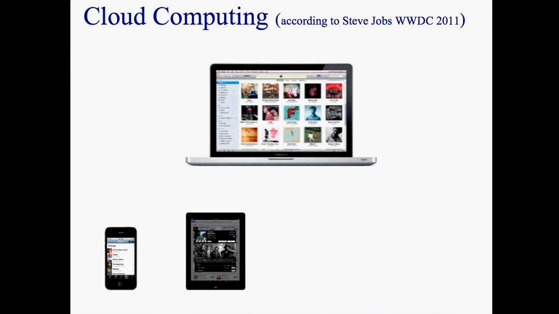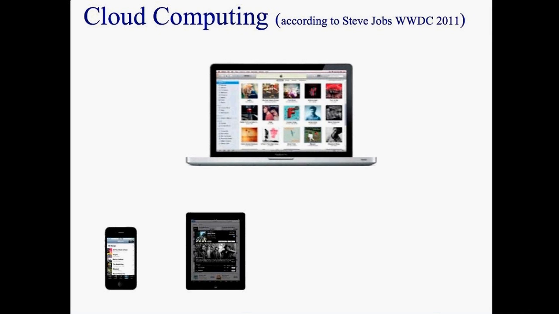So that brings us to cloud computing. The stuff in this slide was presented by Steve Jobs back in 2011. At the time, he was saying that everybody considers this the hierarchy for their computing. Basically, you've got the desktop, and beneath the desktop, you have your phone and your iPad.